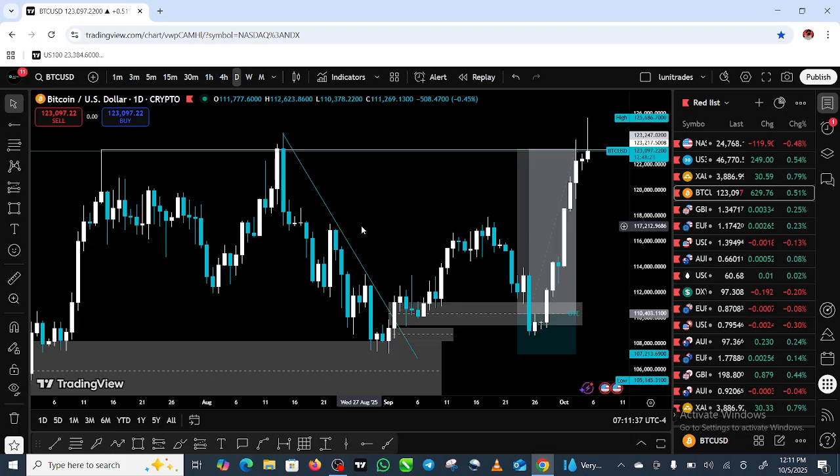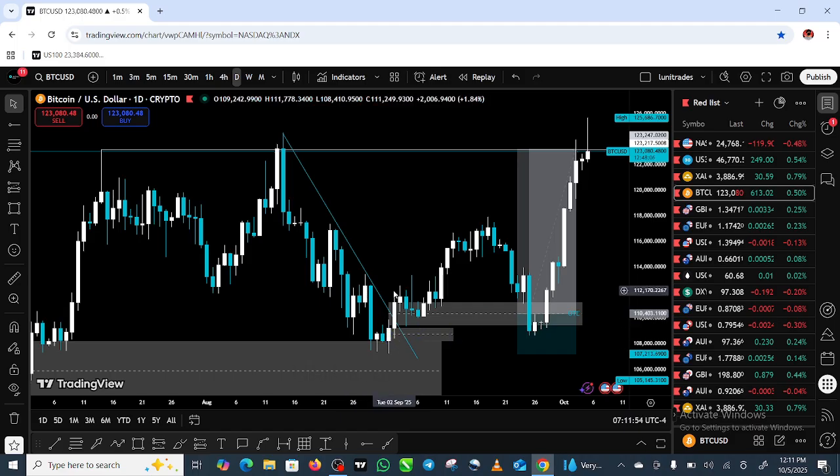On cryptocurrency, which is BTC. Now, I caught this trade, but it took time before it played out because I missed the initial one. Then it gave me another entry. Now, if you can see, we have a clean trend line here. 1, 2, 3, a clean trend line.